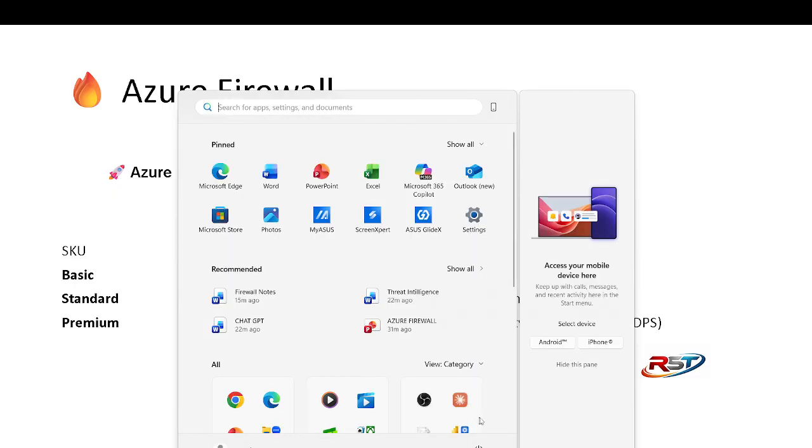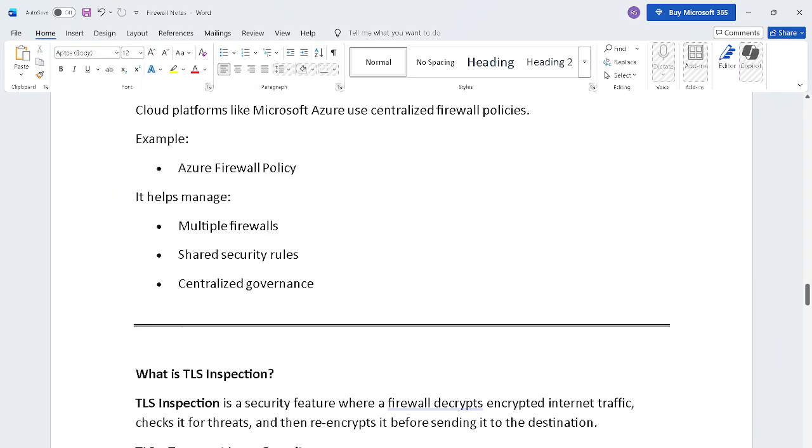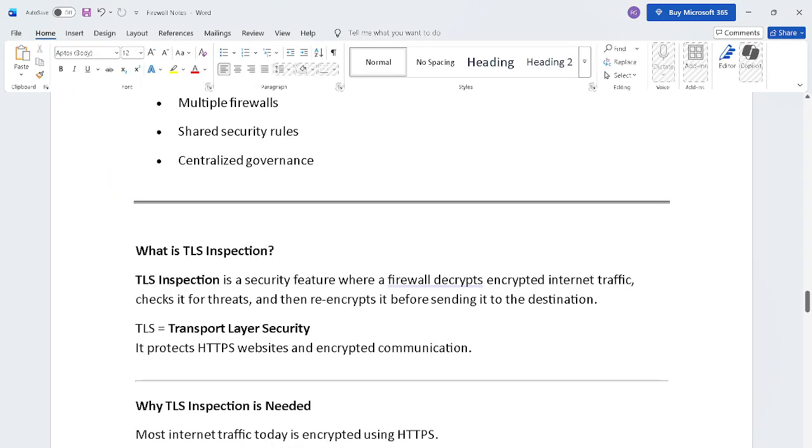What are TLS inspection and IDPS? TLS inspection is a security feature where the firewall decrypts encrypted internet traffic, checks it for threats, and then re-encrypts it before sending it to the destination.